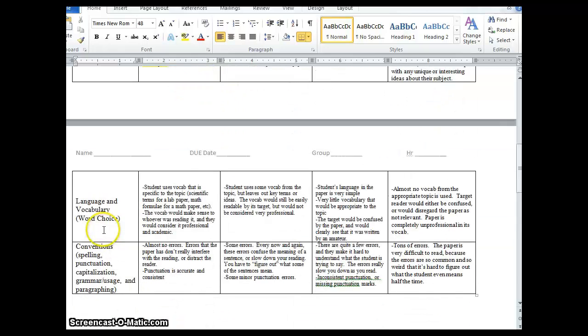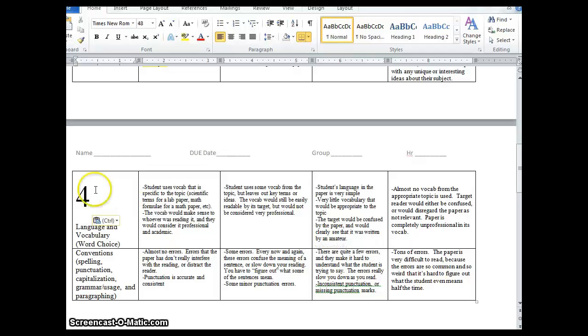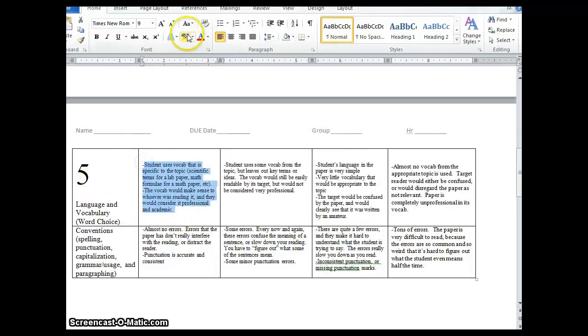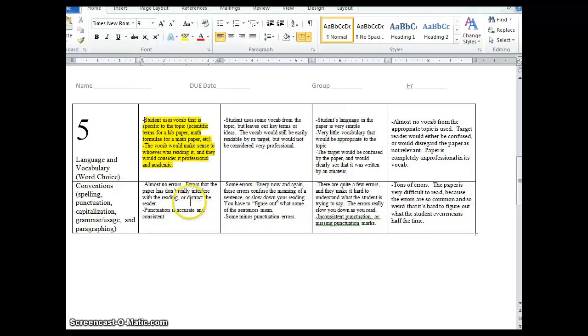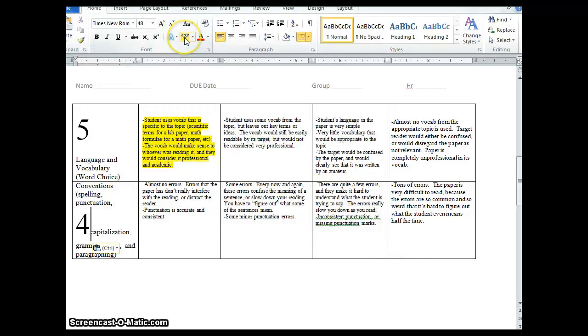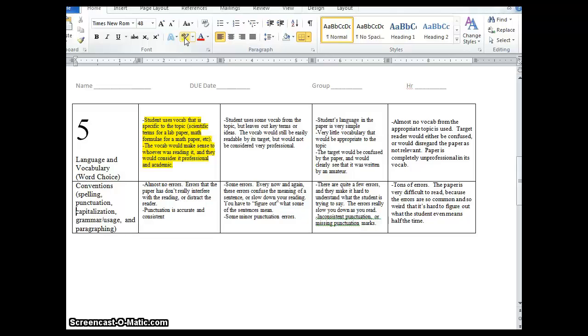All right. Language and vocabulary, make sure you hit Control F, that will be find. You want no pronouns and you want no contractions. If there are no pronouns and no contractions and all of the vocabulary makes sense to the reader, then you would be recording a Control V, not a 4, but a 5 for formatting purposes. Highlight both of those. Boom. And then when you look at the errors, there are almost no errors for a 5, and as long as the errors don't slow you down in your reading, then in fact you can record a 5 for those as well. So Control V, not a 4, but in fact a 5.